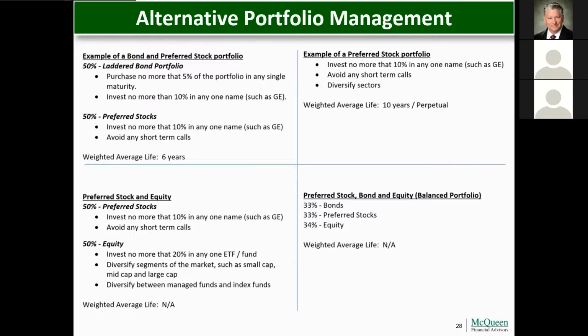So if we wanted a balanced portfolio, like Zach said, that might look different for each account. A standard balanced portfolio we feel would be an equal position in bonds, preferred stocks, and equities, but everything should be relative to your board and your management's risk profile and desired asset mix.